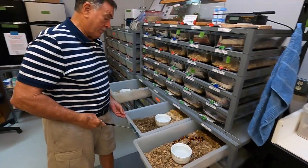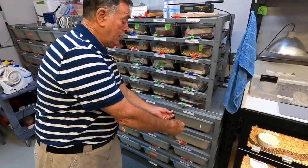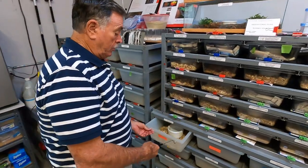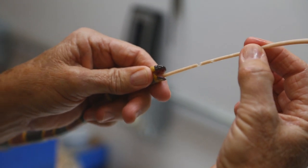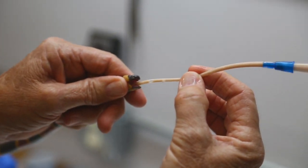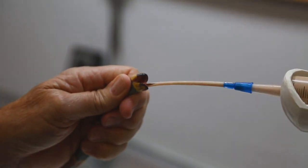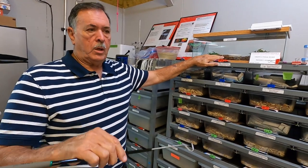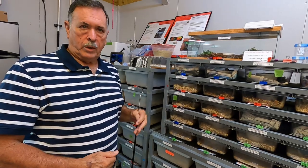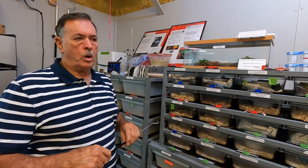We didn't realize we were going to have this much luck with them. These snakes eat other snakes in the wild — they do not eat mice and very seldom eat lizards. So we had to develop a way to force-feed them. We tube-feed them with a formula we've played with over the years that allows them to grow at 84 degrees ambient temperature and still gain weight on a 21-day feeding schedule. That way you can feed and extract every 21 days, because there is a little trauma with the feeding tube going down the esophagus if you're not careful. The result is these guys have mostly been here since 2012 and they're breeding.